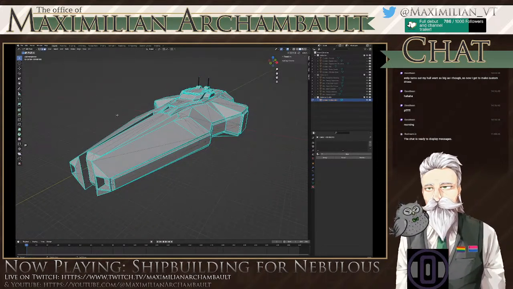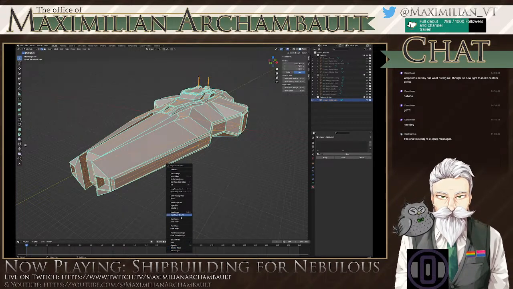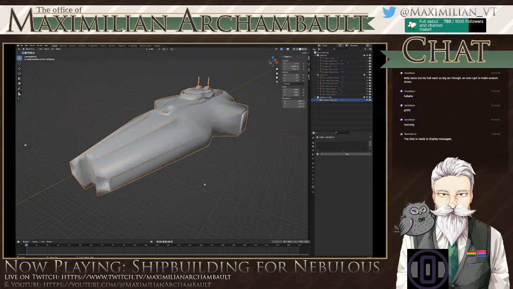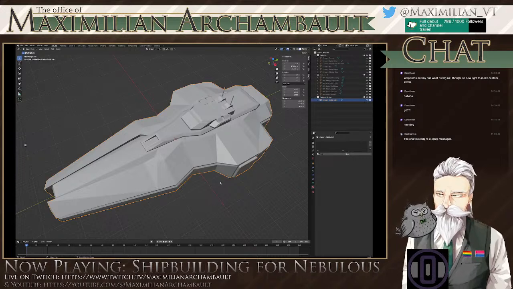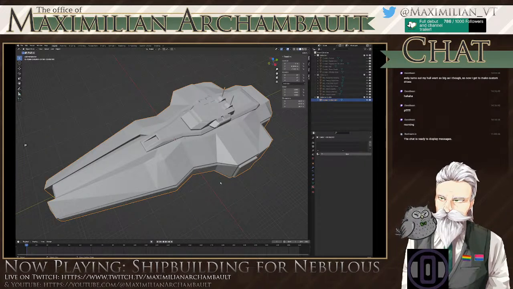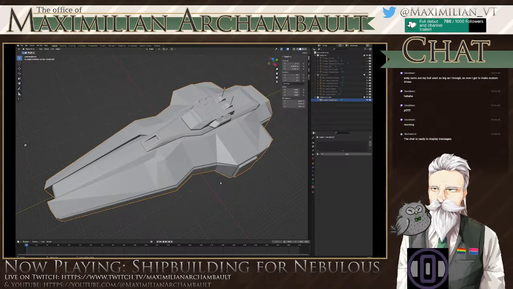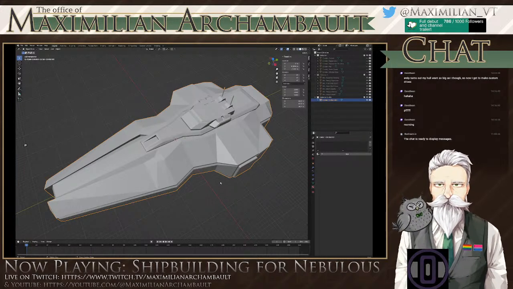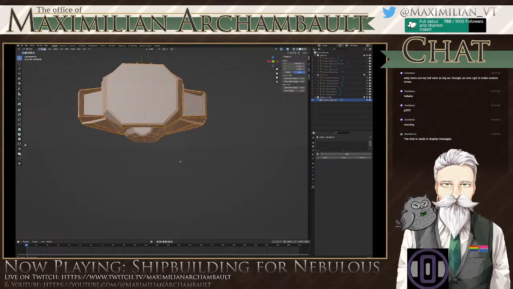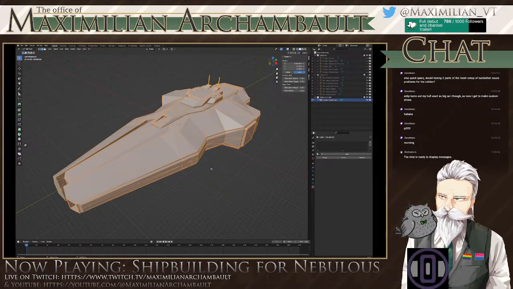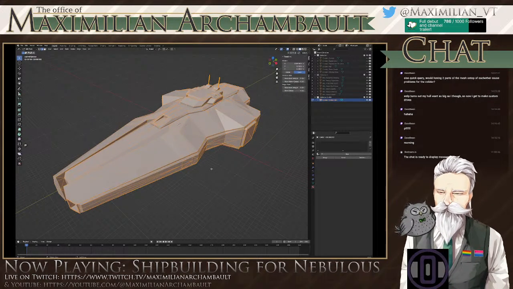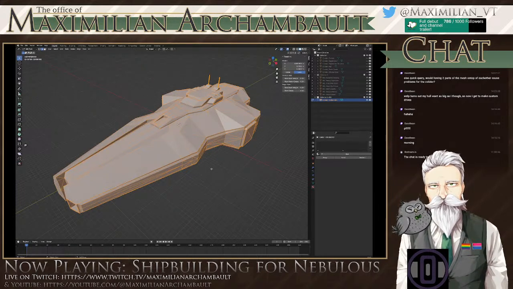We're going to select all of the edges and get rid of the sharps. And then we go shade smooth, shade flat. You're in face selection, you need to go to edge selection. Clear sharp. Clear seams. Do you have seams? No, you don't have any seams. I do. Oh, okay, on mine you don't. Yes, get rid of them.